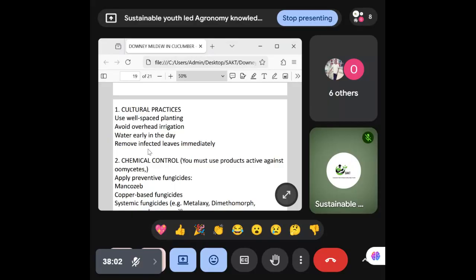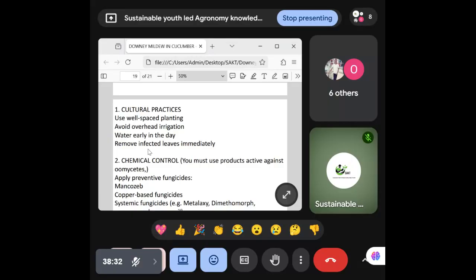So the next control method we'll be looking at, this is the last part that the farmer will always go for. Like I said before, as we teach good agronomy, we will always go with GAP. For me, most times I do cultural practice. Especially during dry season, I don't really do fungicide. I do cultural practice, and it works very, very well. But during the rainy season, we know farming is a business.